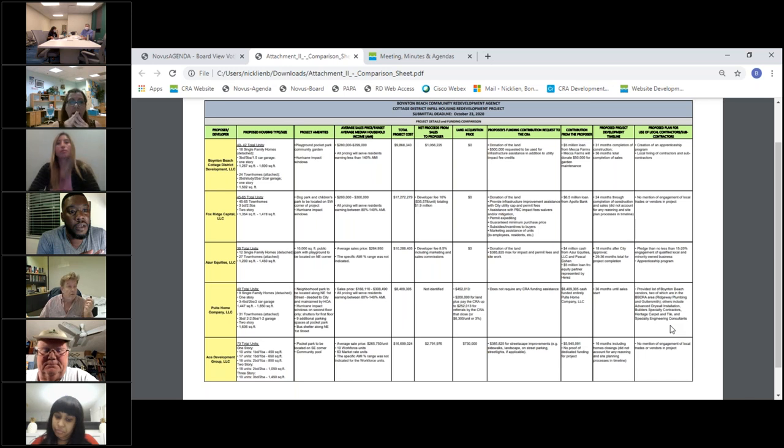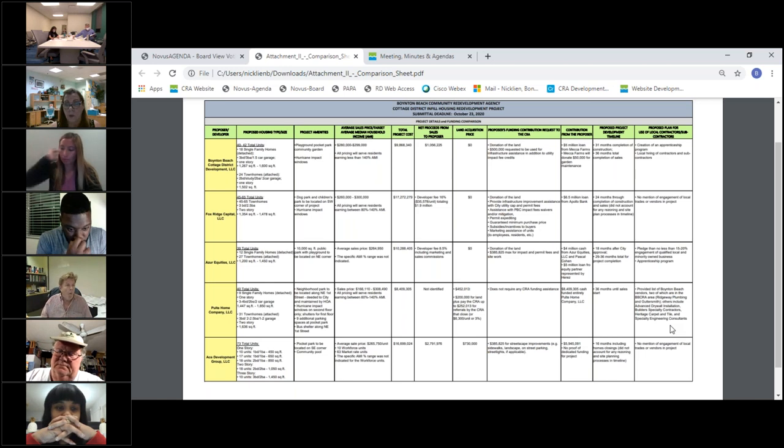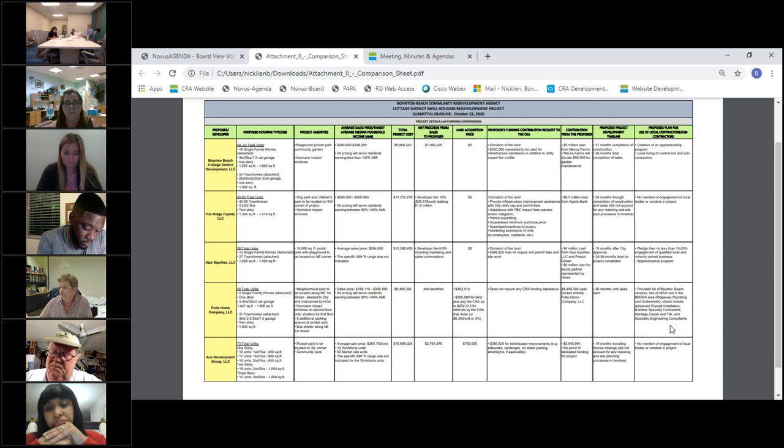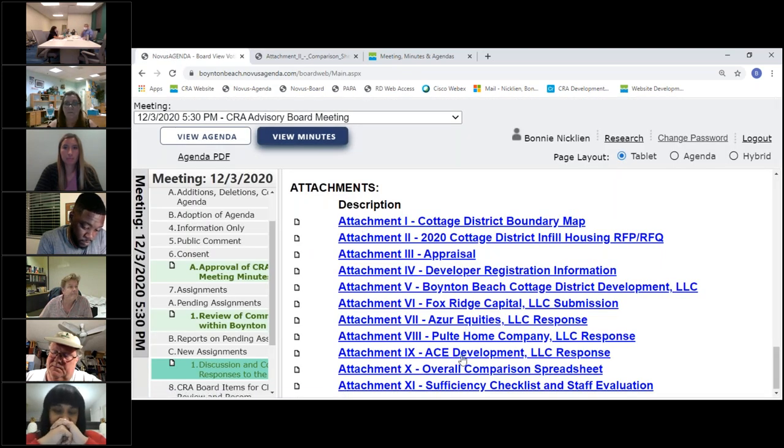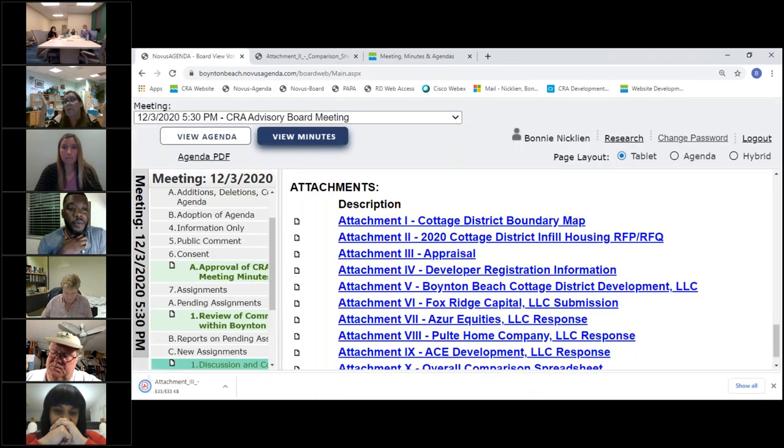Yeah, I'm just going to say I'm leaning toward 4 and 1 because I think they're the most complementary of what we kind of need in that area. I like the idea of people having garages. You've got lawnmowers, kids' bikes. If we're trying to create a neighborhood, we need a place for them to put their stuff. And so I'm just going to go with overall design, overall feel, 4 and 1. That would be my recommendation.